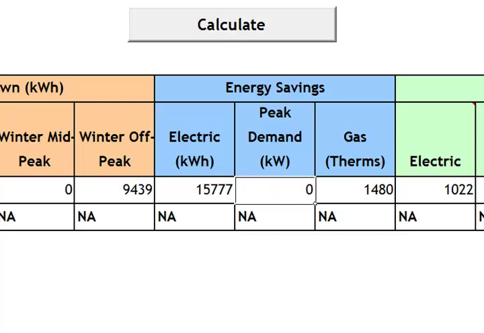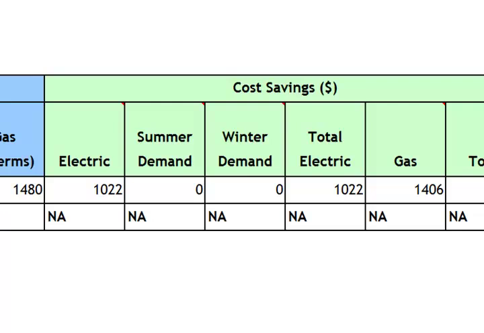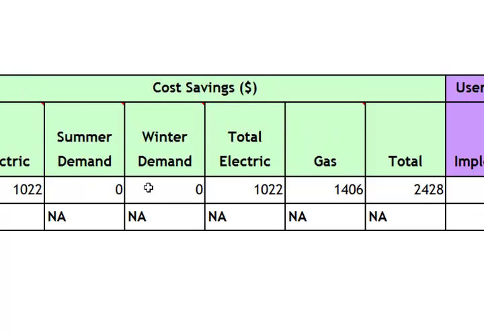The demand dollar savings over here are summer demand and winter demand savings. However, this is the peak demand savings on a per month basis, not that associated with the peak demand at the highest outside air temperature bin, or this cell here. And then it's multiplied by our demand cost for the summer month or the winter month and added up.